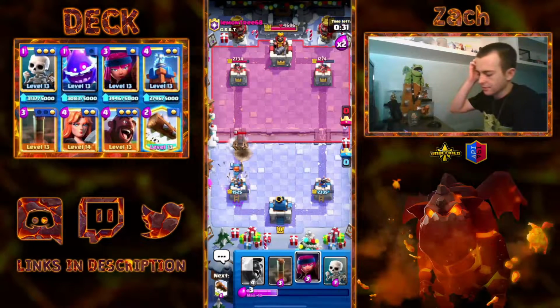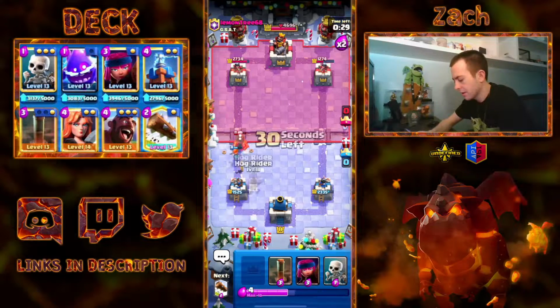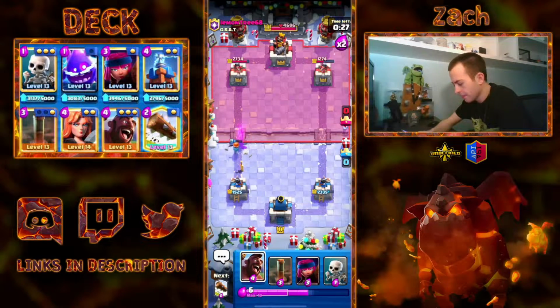So we do defend everything. A little bit of a weird defensive sequence there. I had to block with the Hog to make sure everything did not lock my tower. But I'm going to do this again.